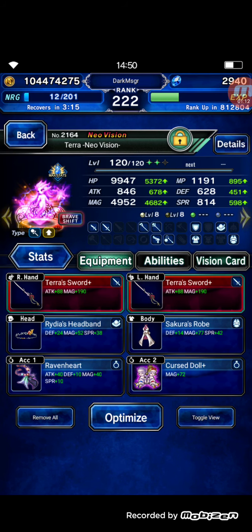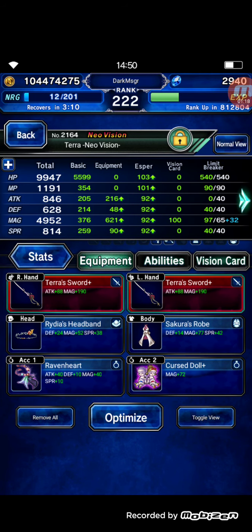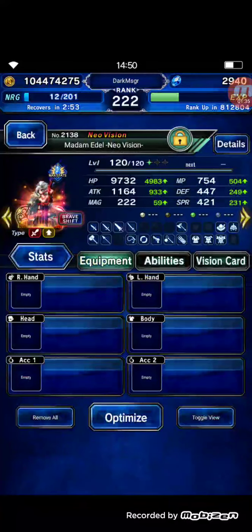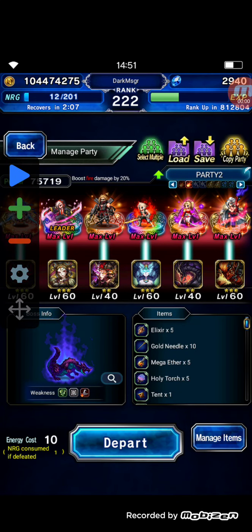Using this equipment with two Terra swords, if you already watched my previous video, you already know it. With the true dual wield magic 200%, expert damage 240%, evo damage 260%, and LB damage boost 210%. For mother medal, for stats buff, and also LB fill for Terra. So I will set up the auto clicker first. Alright guys, let's start the battle here.